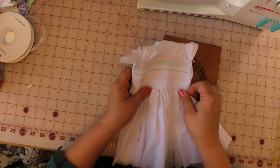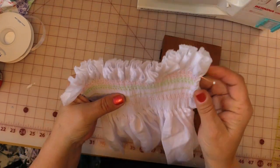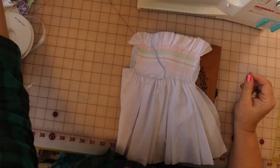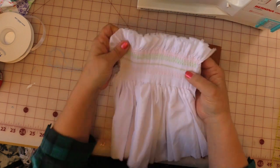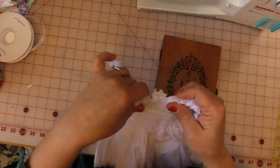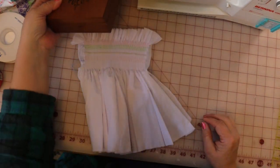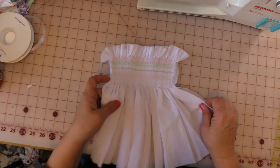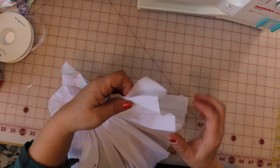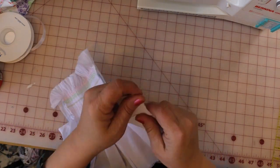Very next day, and the smocking is all completed. So the next step is to do whatever type of stitch you want to do across the top. If you wanted to, you could do this by hand. If you wanted to do this on the sewing machine like me, then you could do that. And if you wanted to, I think on this back piece, you could easily run this through a serger if you wanted to.